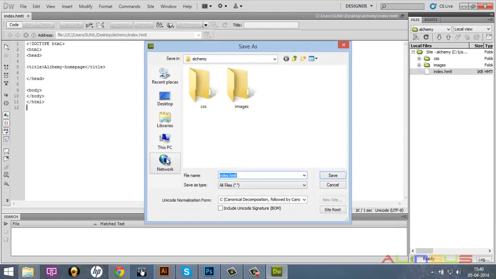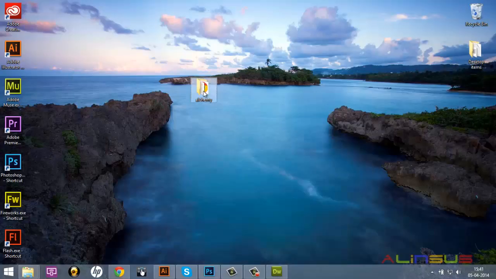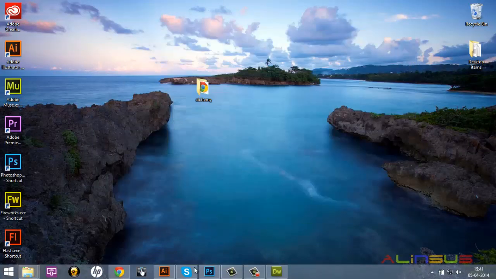Let's save it again as index.html. Save. Okay. We'll have to delete the earlier one that got saved.